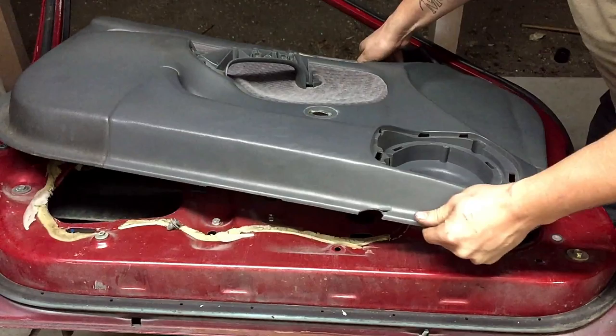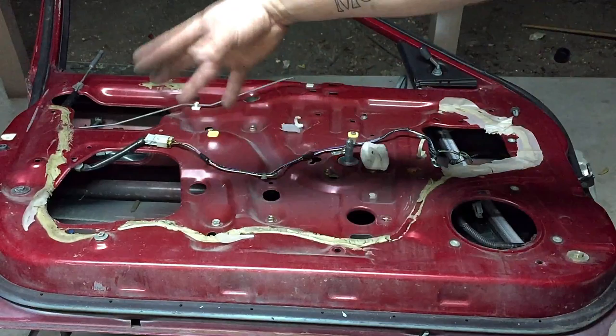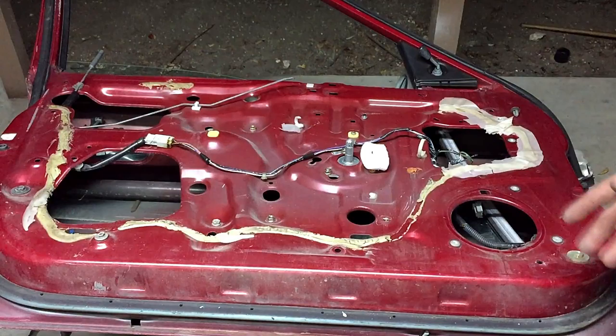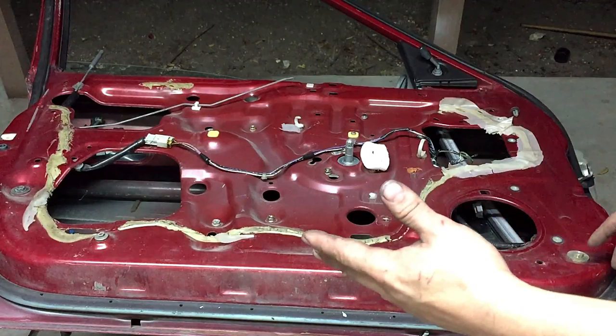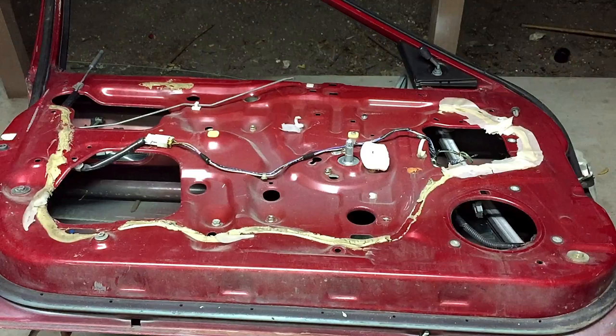Now we'll only be prepping and painting about this far in, because the door panel does cover the rest and I don't want to waste paint. You're not going to see all this with the door panel on, so there's no point in painting it. Now if this was a professional job, which clearly it's not, this whole window would come out and everything would come out. And then we would paint the entire thing. And it saves money by not having to paint all the rest of that stuff with the spray can. So we'll just prep and clean up the areas that we see with the door panel on.